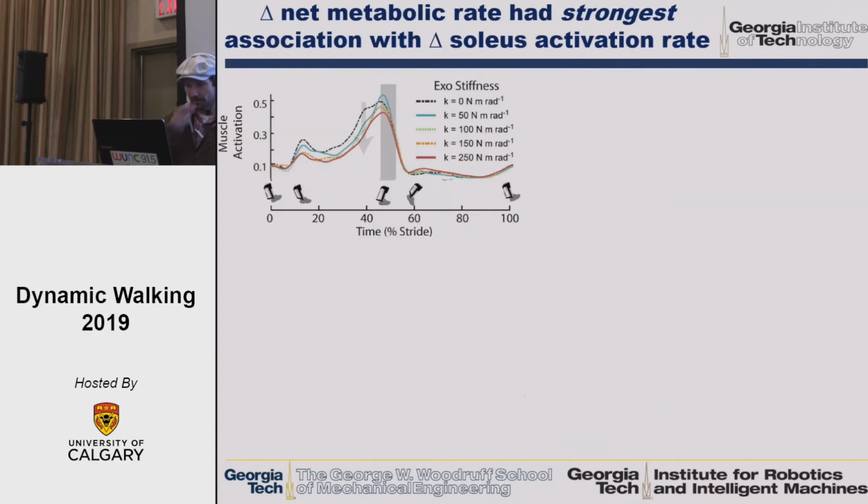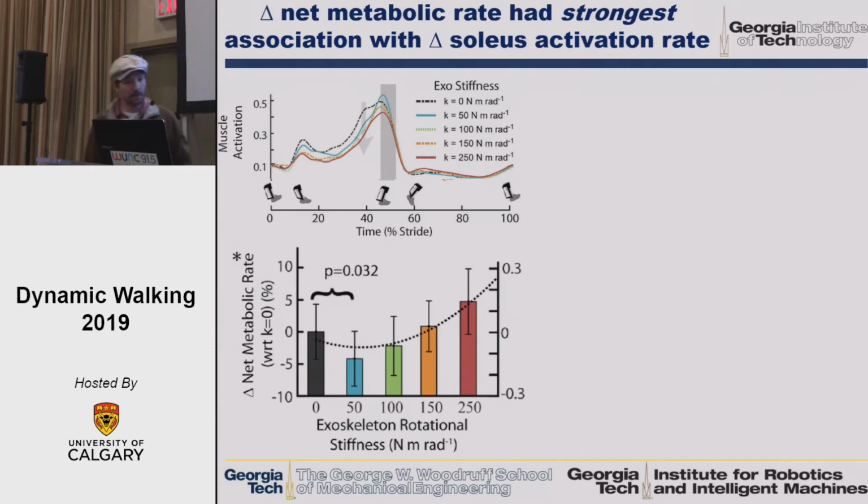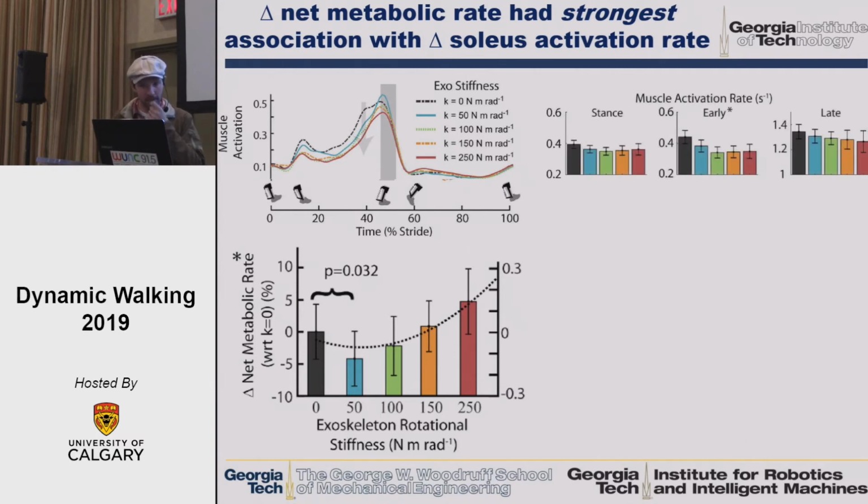Okay, so here's some data. What you're going to see here is on the x-axis is the percentage stride, and y-axis this is muscle activation, just normalized to the peak value of soleus that we observed over all the trials. And so maybe not that surprisingly, soleus activation goes down with increasing stiffness. We recovered a similar metabolic cost relationship to the original study, which indicated that you can't be too stiff, right? There's a sweet spot on the stiffness metabolic cost relationship.